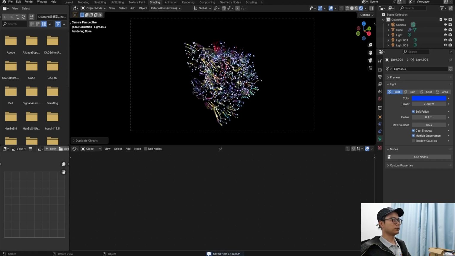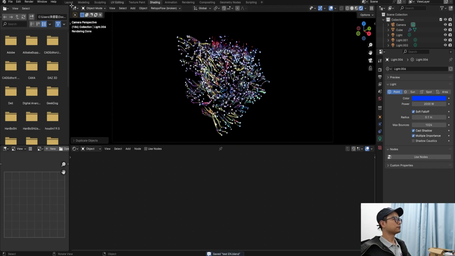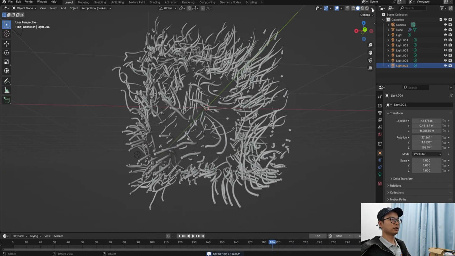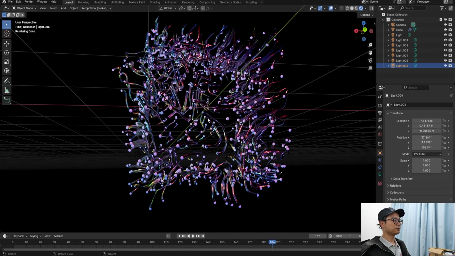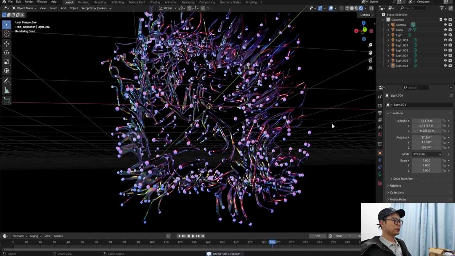Let's go to camera. It will be like this, and we go to layout and check here, and you can have more particles to make this effect better, like what I did in the beginning. So I think maybe you can make the trail thinner, make the head smaller. It will be better. So this is today's tutorial.